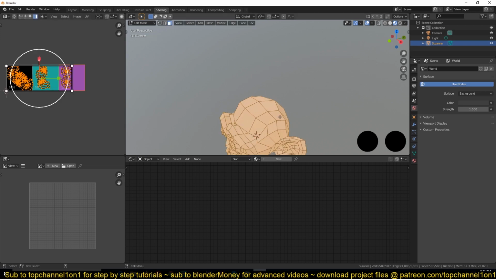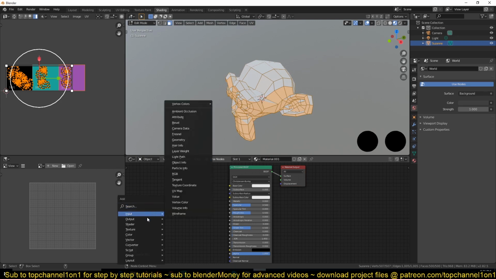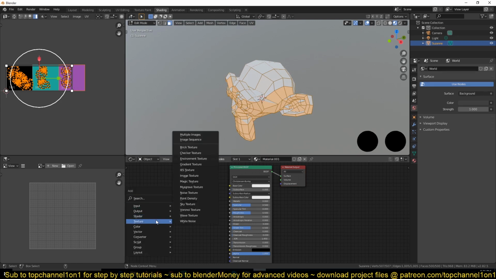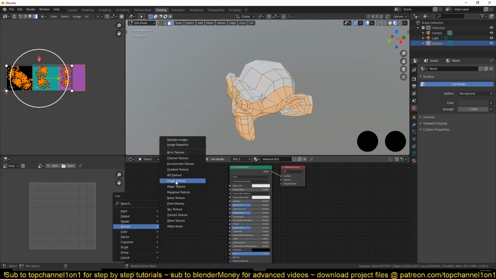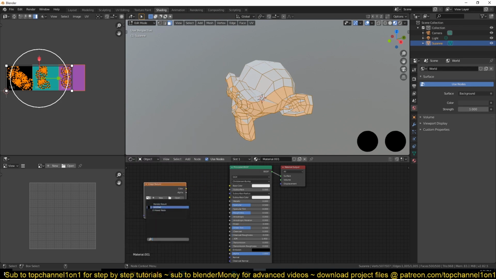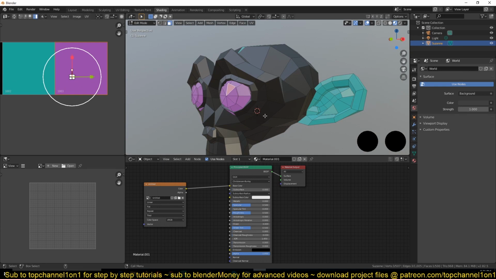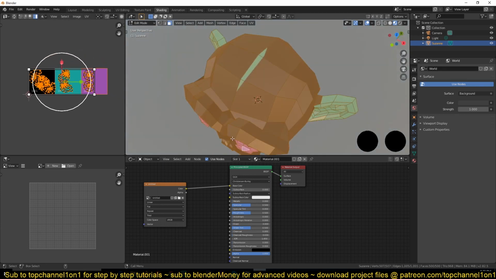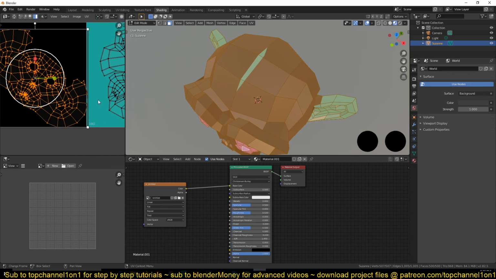So then if you create a new material, you can just load the UDIM exactly in the same way as you load up textures. So Shift A, texture, image texture, and then load in your texture. Now if we feed this in, you can see that all the separate islands have their own image. We have some bleeding in here, and that's because one of our islands, this main island, is bleeding into the second image. So we can scale that up.